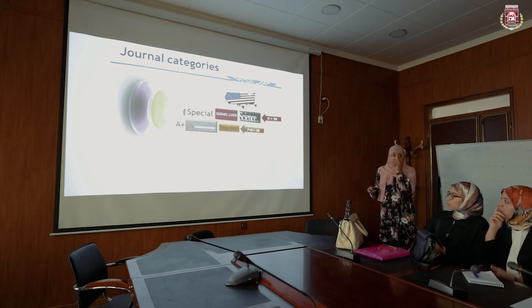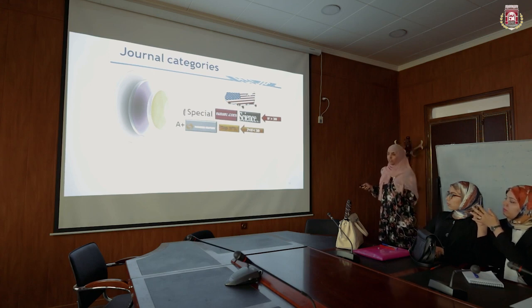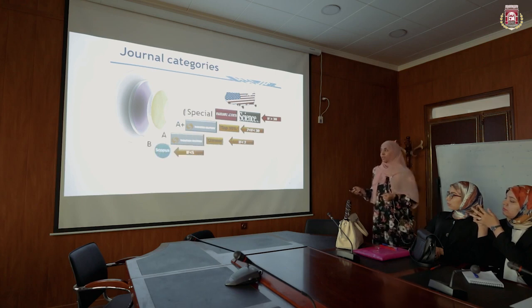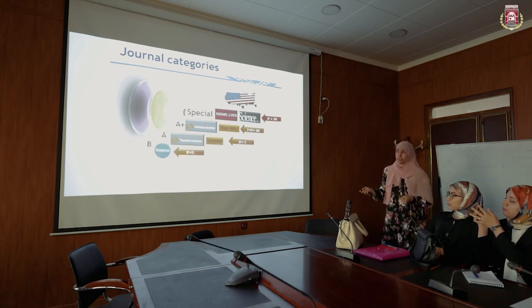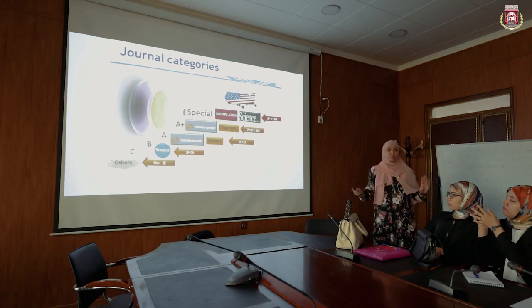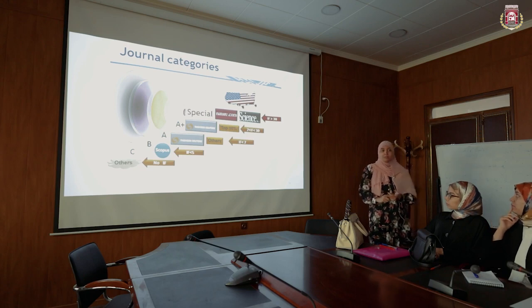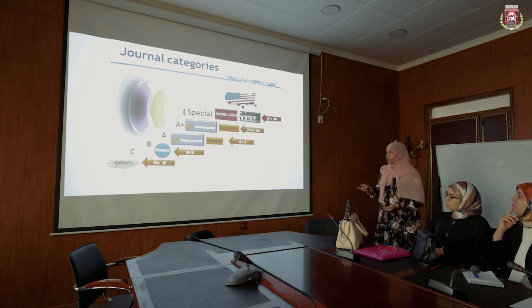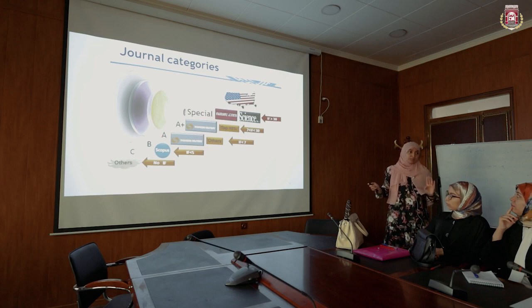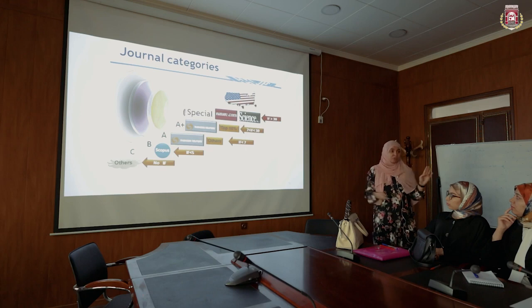We have A+ papers, Thomson Reuters top 10%, with IF between 7 and 30. And we have category A, Scopus, category B, and C, no impact factor, and others. So my advice, because you worked hard at the lab and took much time in writing manuscripts, you should publish in A. One paper in A is 50 points. There is no need to publish in B, C, or others.